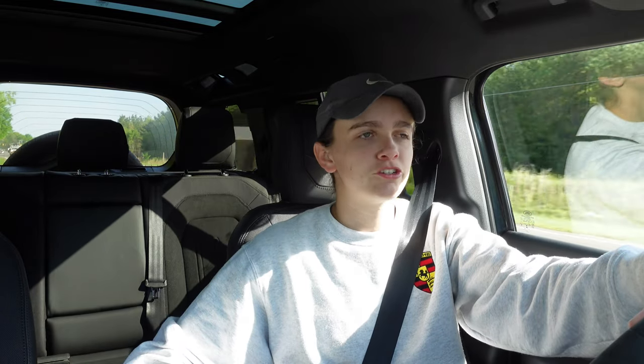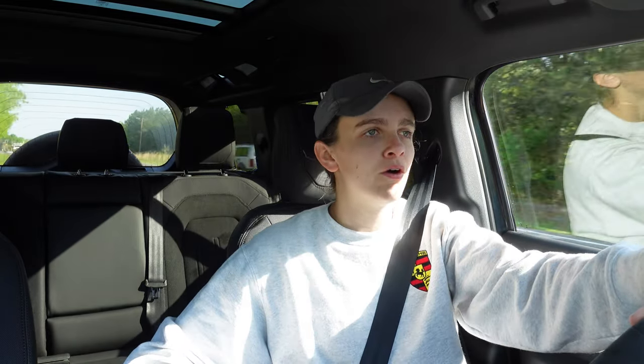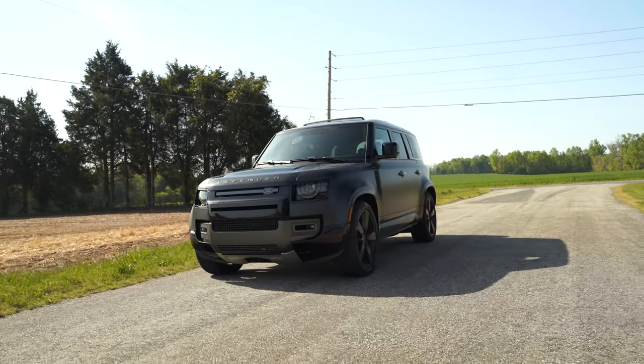These seats are really comfortable, they're really soft and squishy. I'm going to apologize in advance — I do sound like crap right now, I'm fighting allergies like there's no tomorrow, so if I sound a little stuffed up, it's just allergies. It's really soft, really forgiving, and very comfortable to drive. Land Rover and Range Rover get a pretty bad rap for always being in the repair shop, which is true to an extent, but like with every nice exotic European car, if you take care of it well it'll last you a long time.